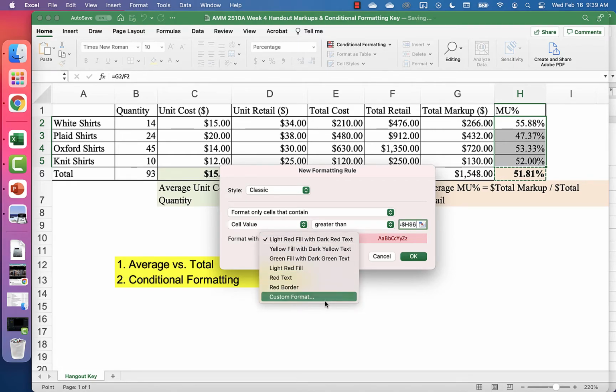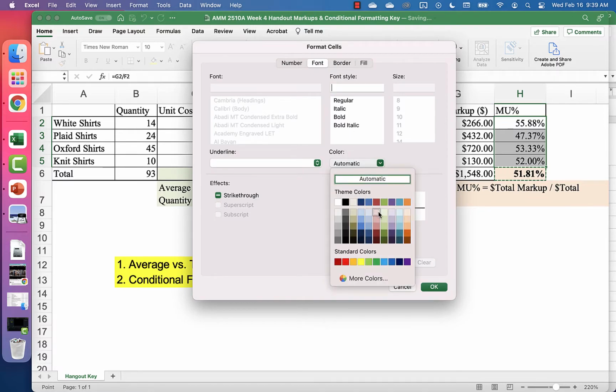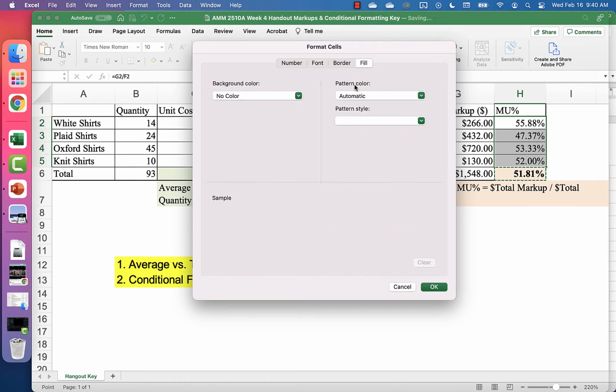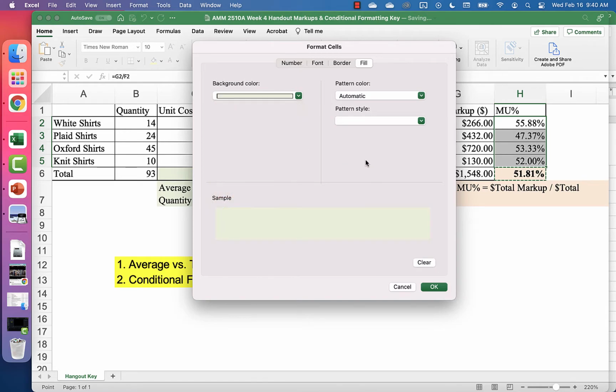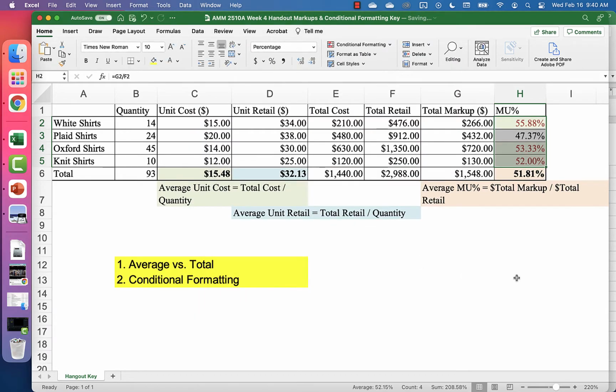And I can customize the format again. Maybe I would like to use the font color in red, background color in green. Let me do OK. So it results that there are 3 styles: white shirts, Oxford shirts, and knit shirts.